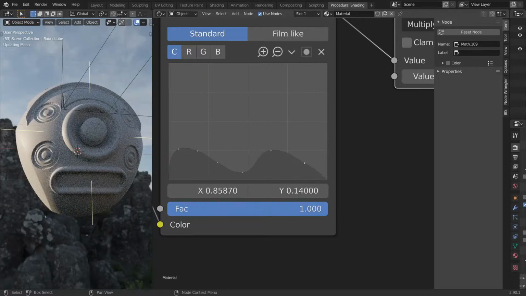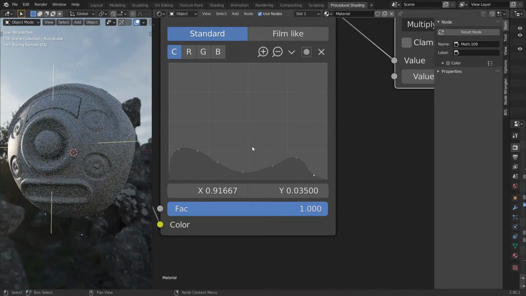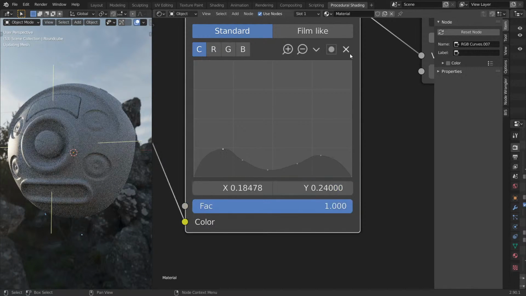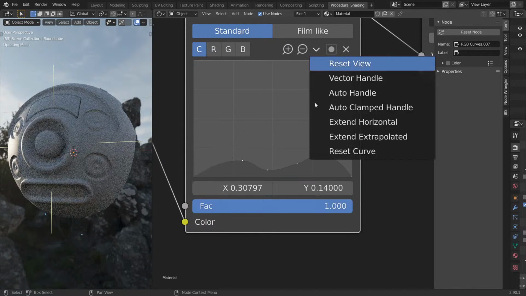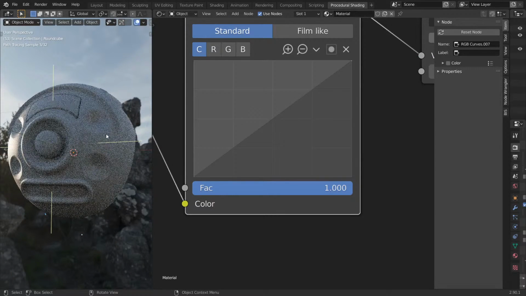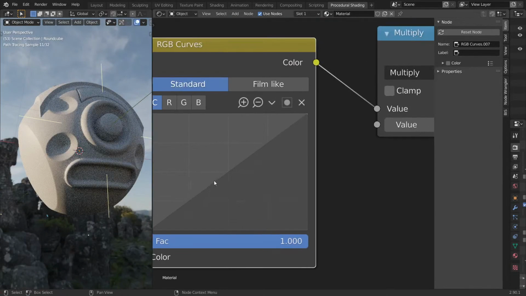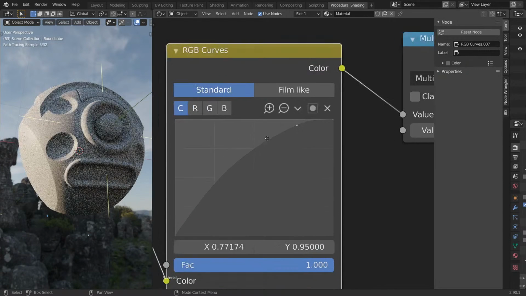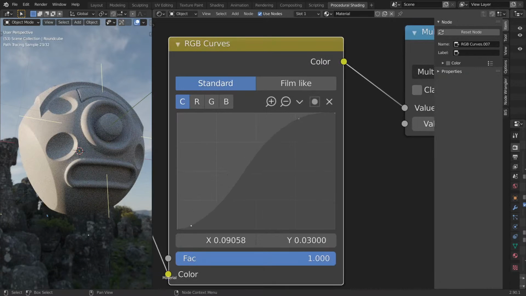Let's close this. I think first I'll start with nothing. Let's reset the curve, so I'll only have these little patches. So I can change this to this. Change this to this.